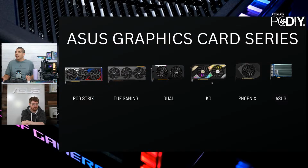This also comes with a backplate. And I'll show you some images to show you that while it's got that bold and bright design on the front, it does actually have a pretty monochrome design. It looks really nice from the side profile. I really love the way that the KO looks in the side profile.